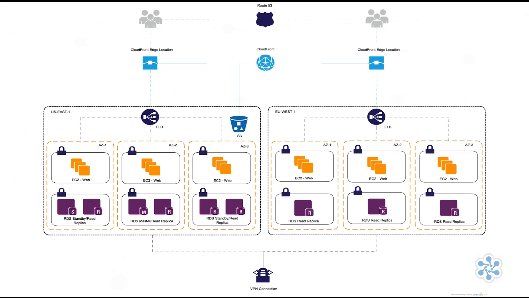This architecture diagram shows a pretty standard high availability design for web applications. CloudFront will deliver the user a cached version of the object requested. If this does not exist, the request will be forwarded to the Elastic Load Balancer in our US East 1 region subnets. If US East 1 is unavailable, CloudFront will fall back to the EU West 1 region. Regardless of the region, the Elastic Load Balancer will direct traffic to one of the availability zones. Our Web EC2 instance will build the response using Amazon RDS if the request involves a database store. When the response works its way back out, CloudFront will cache the response for the next request to the same URL. As we progress, we'll call back to this diagram as needed to show where we are targeting.